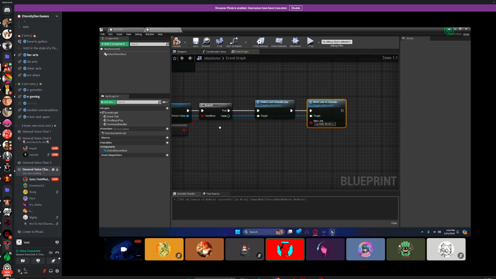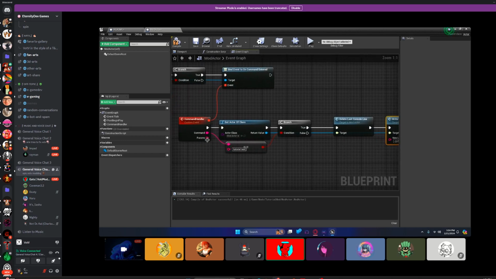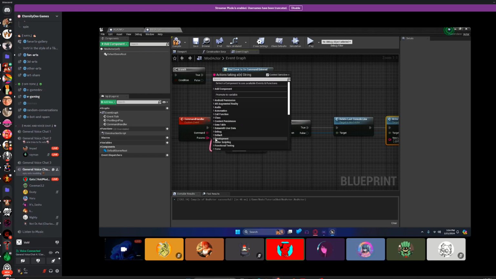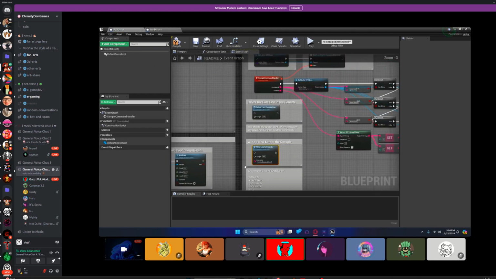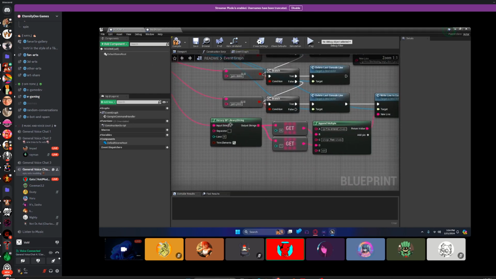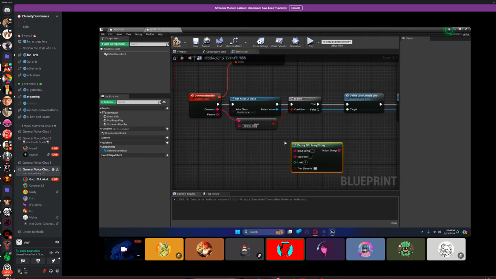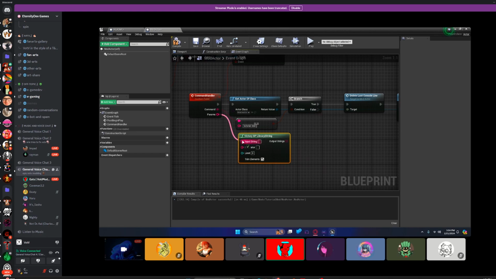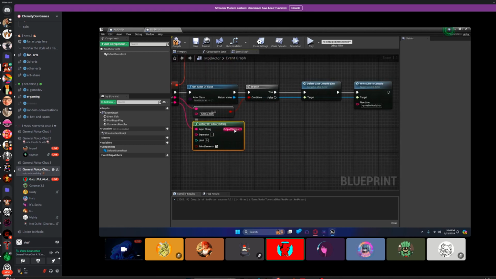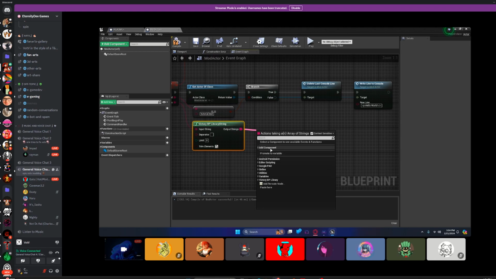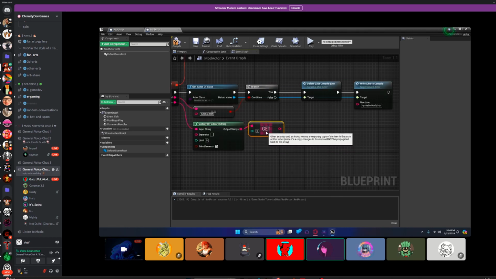But I know that's not what everyone wants. They want to add like custom inputs to the command. So we have a parameter string. And what that is you're going to copy this node here and just attach it to the params for the input string. And this will give you something called output strings. You're going to just type in get, and you're going to want to get either one works. I'll just do copy.